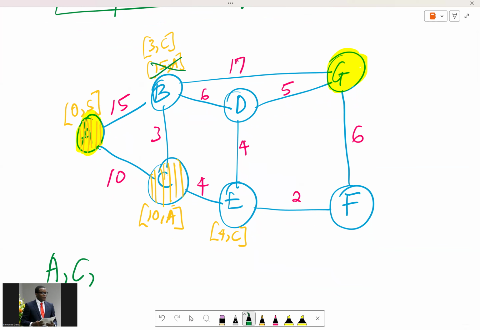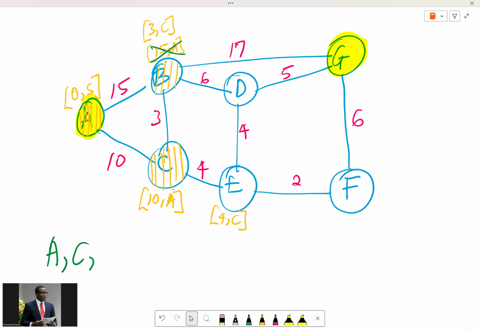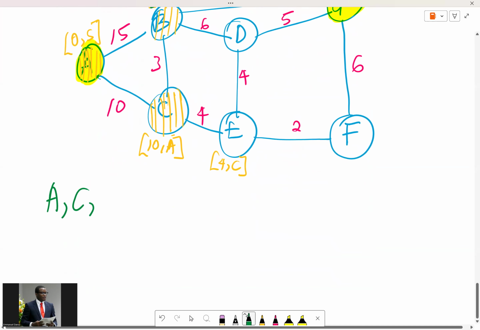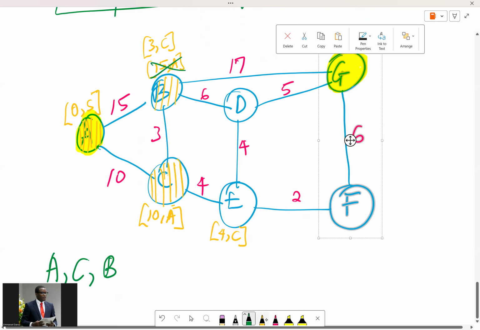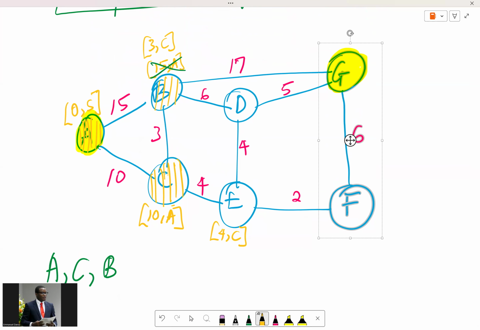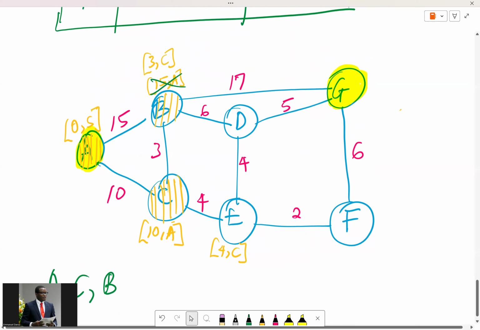So your next destination definitely is going to be B because it is the shorter between 3 and 4. So B is the next place you move to after C. Okay. So next, now we are moving from B. Where do we go to from B? Where exactly do we go to from B? So from B now you can move to G. Okay. So you can have B to G.